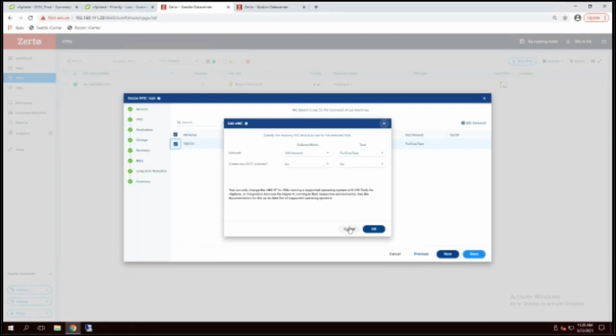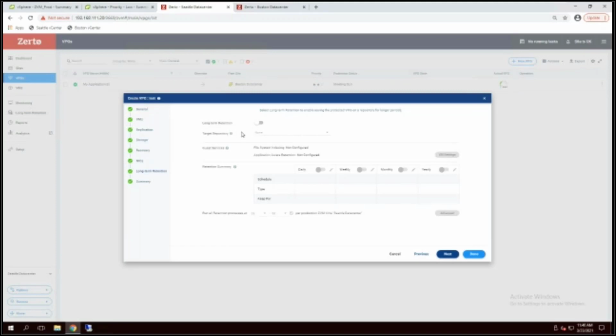I'll show this to you on my application because this one doesn't have an operating system on it. But you can create a new MAC address, set your network to DHCP or static or leave it alone, and then add your IP settings, and then you can have different networks for each one of these. Let's choose that.